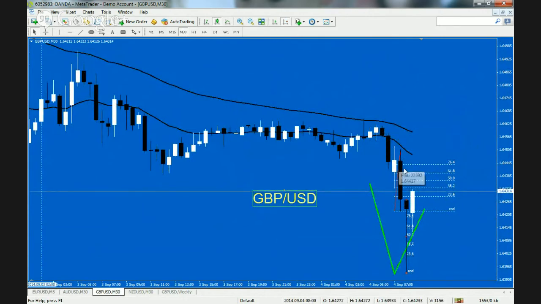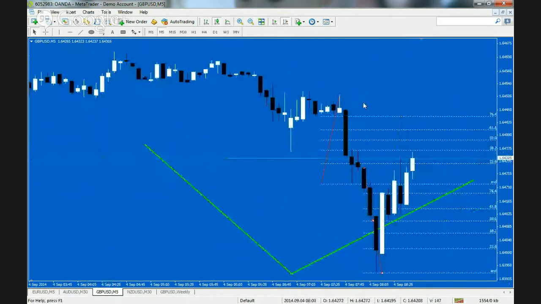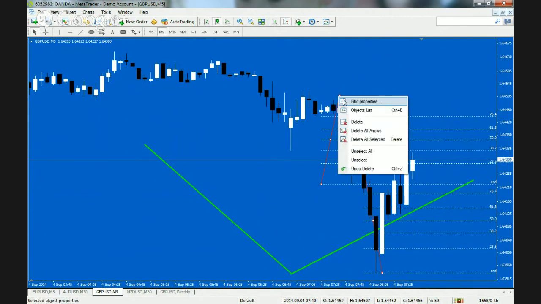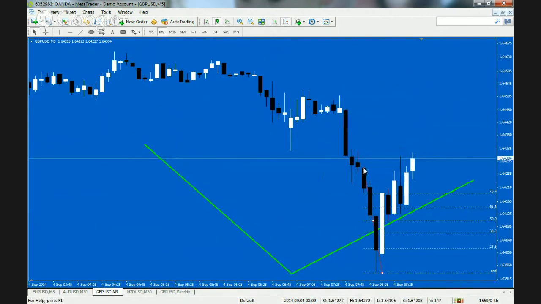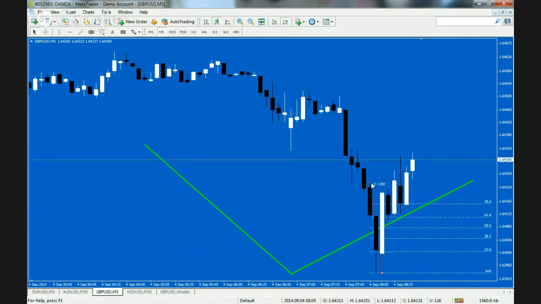And then it really didn't take off until ADP. Now let's zoom in on the 5-minute chart, and I'll show you we did get some nice behavior prior to the release of ADP data down here. You saw this start to make a move, pulls back perfectly to 38.2, and then starts another move down. So I can get rid of that new wave there. And then this move starts, well, you could argue it starts here or there. Technically it would be there where the momentum starts and doesn't stop.